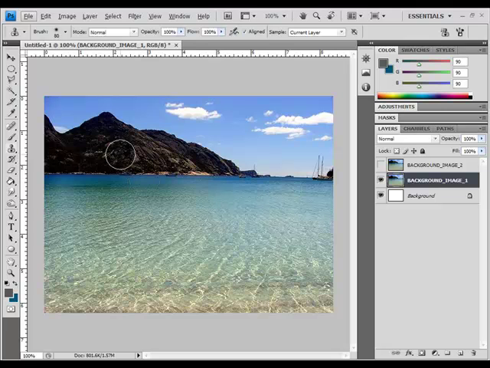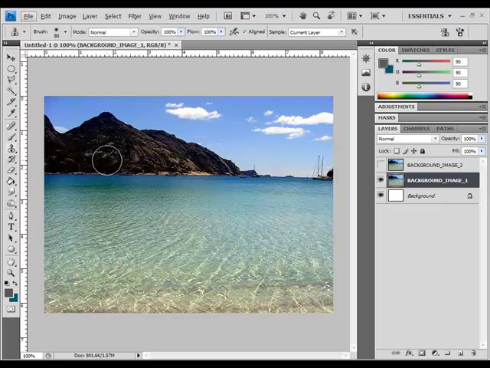Okay, so we're going to go ahead and click Alt on our keyboard, and this is basically going to select a section in which you want to start to duplicate or clone, as you would call it. So we're going to go ahead and select down here. So I'm holding down Alt right now, which is giving me this icon type thing.